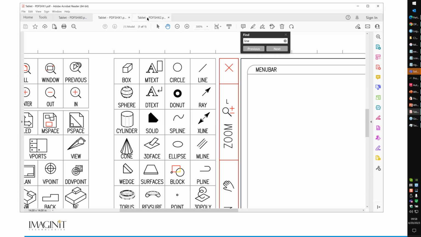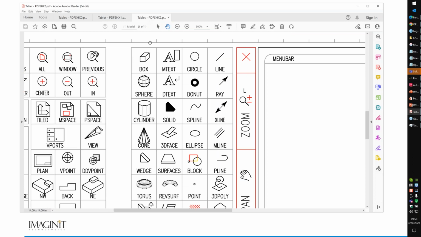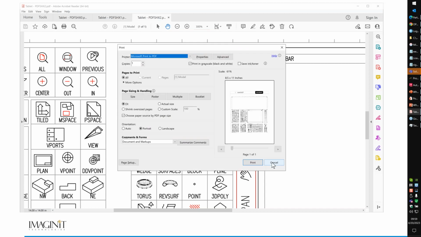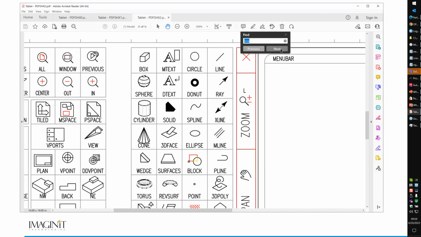Now, if I go to PDFSHX of 2, we'll go Control F, and I'm gonna look for the line, and look at this.